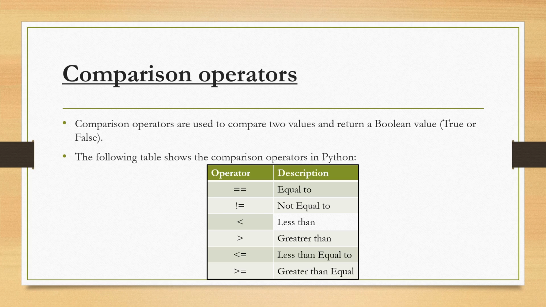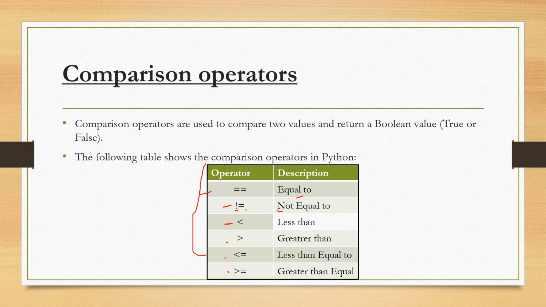First of all, this is the equal to operator. We have already discussed this. Then the second one is the not equal to sign. When we use an exclamation sign with the equal to sign, it is known as not equal to. Then this is the less than sign. This is very confusing for beginners, who cannot tell the difference between less than and equal to. They are confused between them. But this is the less than sign and this is the greater than sign. Then this is less than or equal to and this is greater than or equal to. So these are the comparison operators.